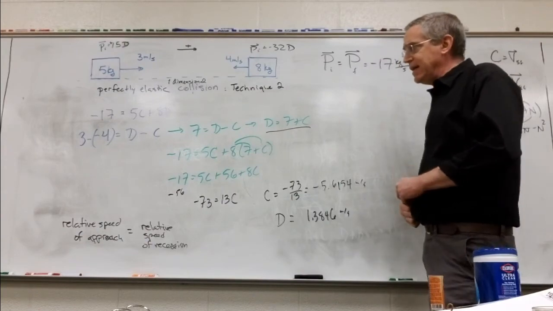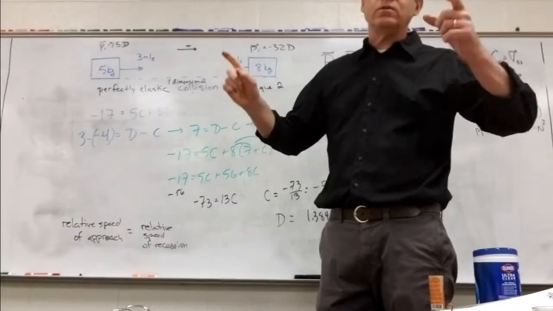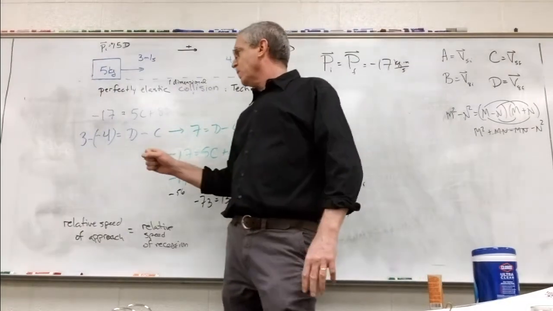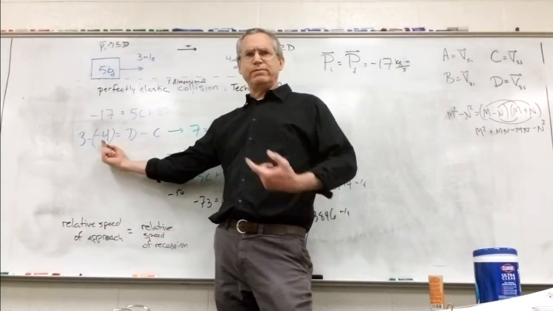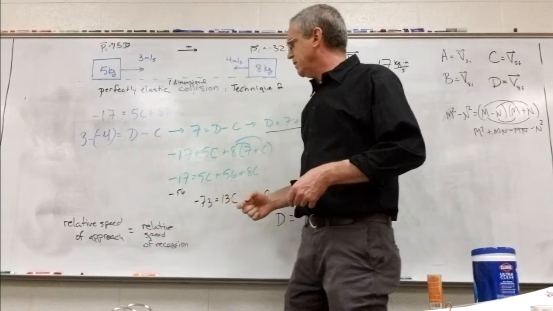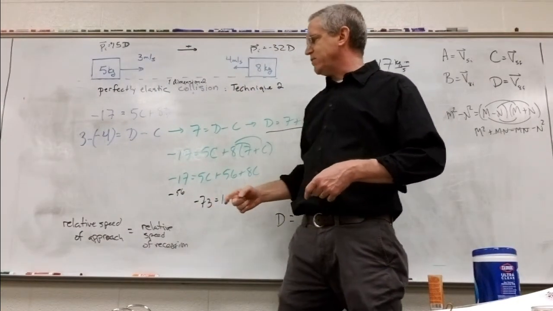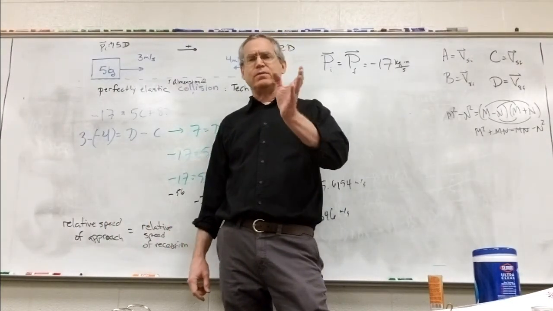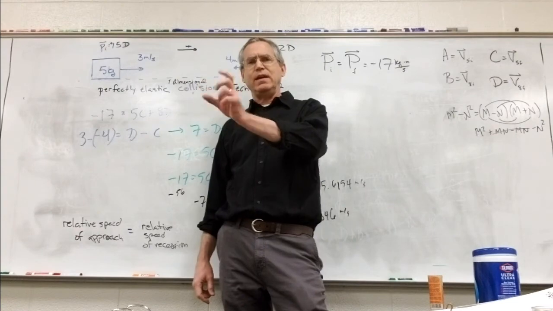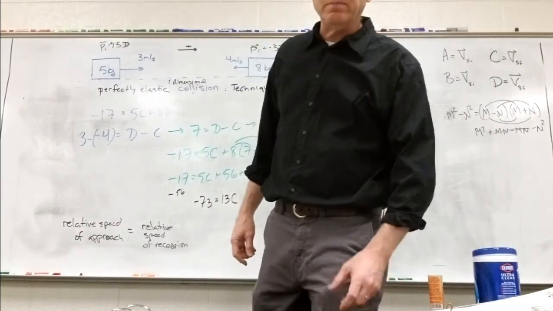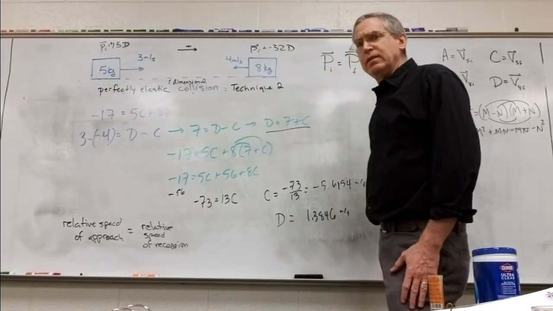So the second technique, the nice advantage is you're not dealing with a quadratic. The disadvantage, you still have the disadvantage of making sure you know what the positive and negative direction is. But the disadvantage I've seen is people getting the things backwards down here. That it's A minus B is equal to D minus C. If you get one of those backwards, then the whole thing gets messed up. So that is something to take into account.